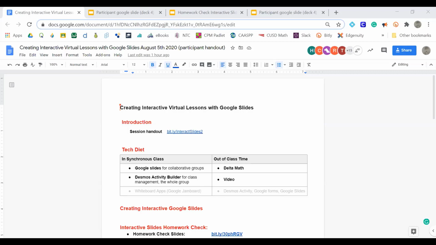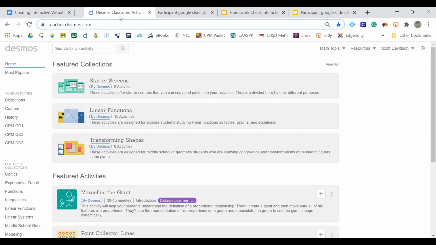So Scott, I'm going to turn it over to you. For those that have listened to me talk about Desmos before, please keep the eye roll to a minimum. I am not going to try to overwhelm you today. We are going to take a minimalist approach to Desmos, which takes a lot of restraint. But minimalist approach is what we're going to look at.